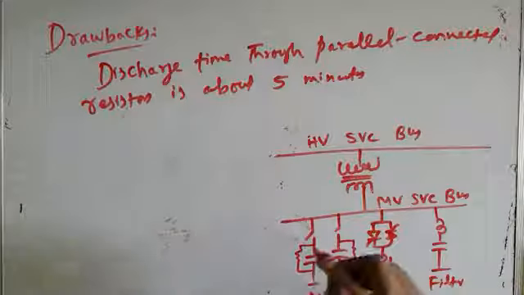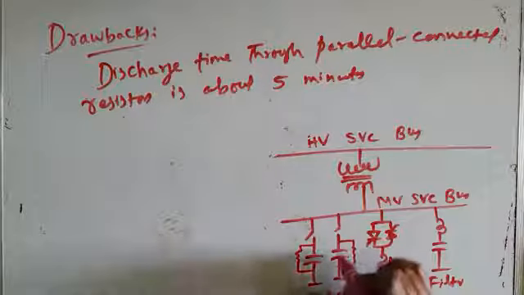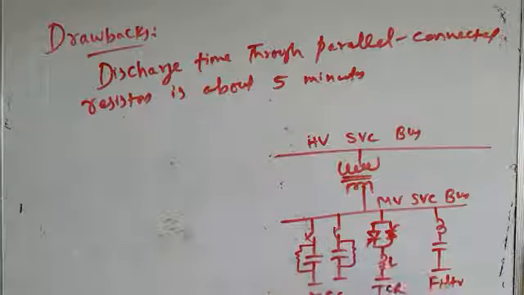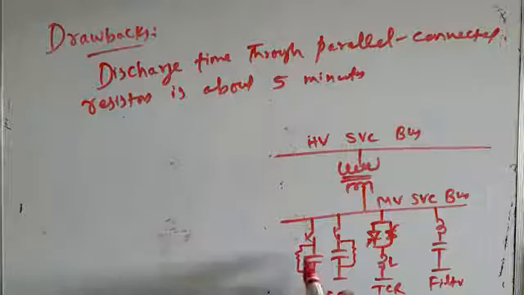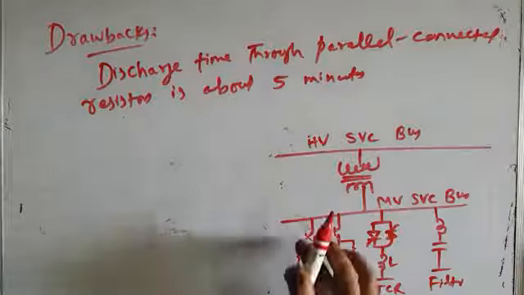But during this period, if operation of TSC is required, then before the capacitor banks have discharged completely, you may have to close the capacitor banks, and if capacitor banks are closed with some trapped energy still in them, it results in transient switching, high current switching and transient switching that may damage the capacitor banks. Okay, to avoid that, we want fast discharge of these capacitor banks when they are de-energized.